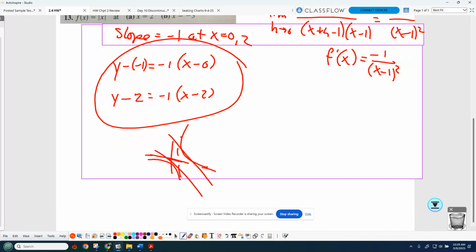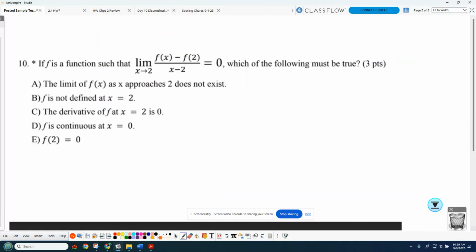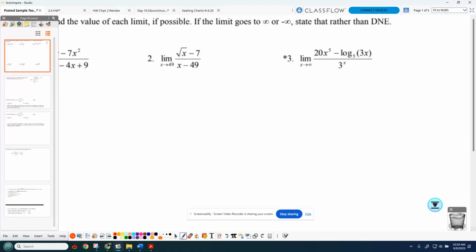Okay, I have covered all the material that is on your test on Thursday. I want to make sure that you know that things are posted on Canvas. A sample test is up there. This is it, to show you the kinds of things that can be on a Chapter 2 test.